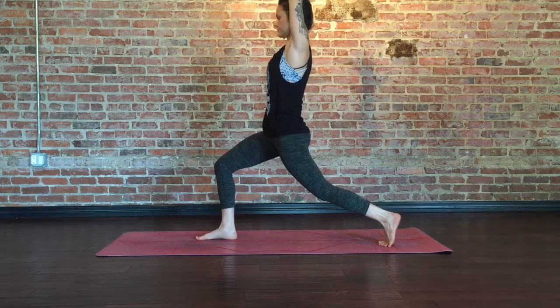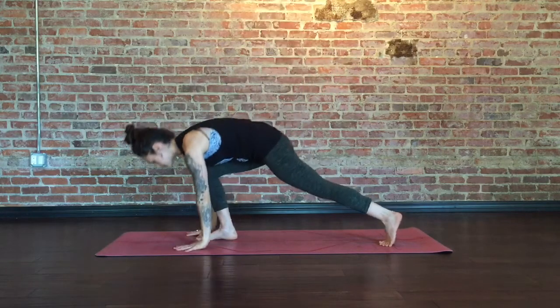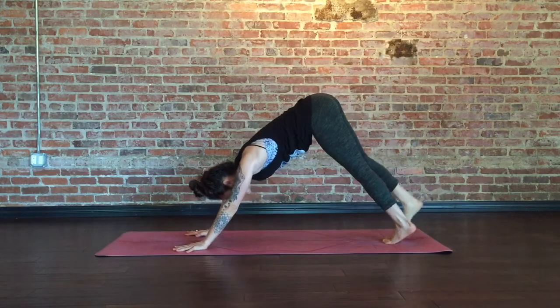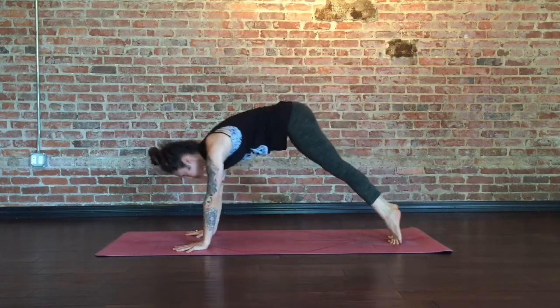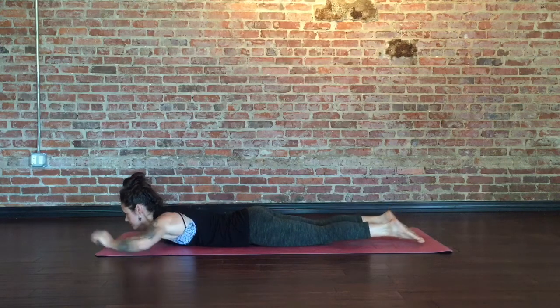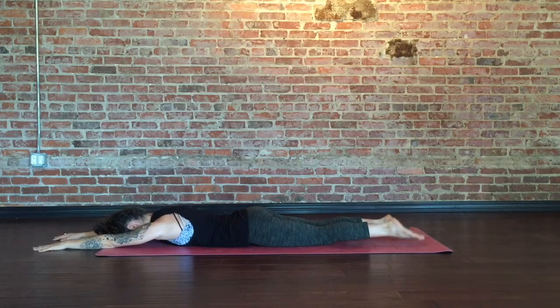Big breath in. Beautiful. Hands down to the ground. Swing it back. Three-legged dog to down dog. Moving into plank from here and all the way down to your belly, however you want to get there, it's up to you. Both arms will come up with arms overhead.